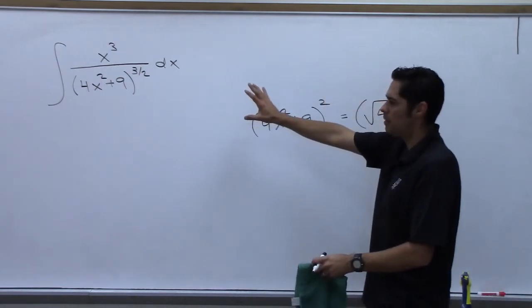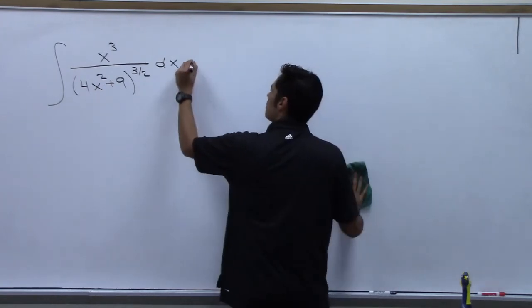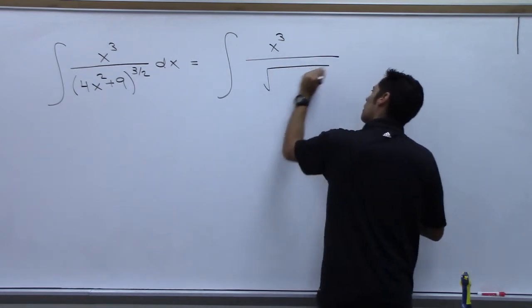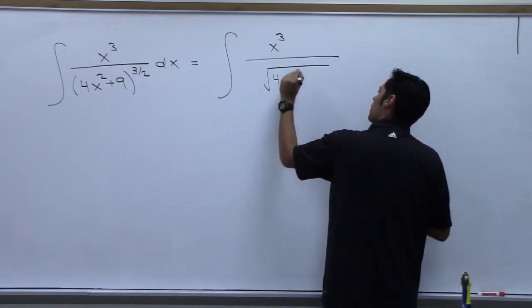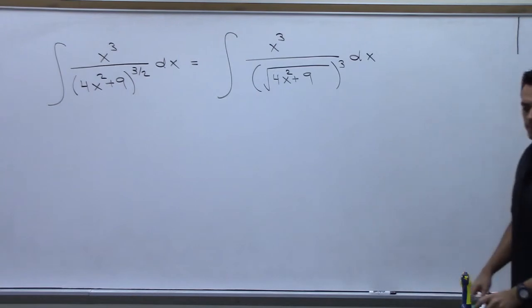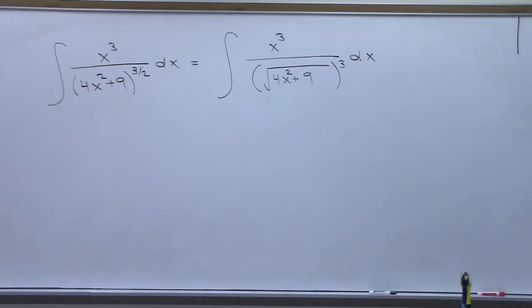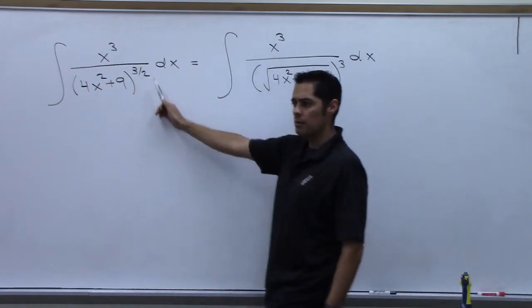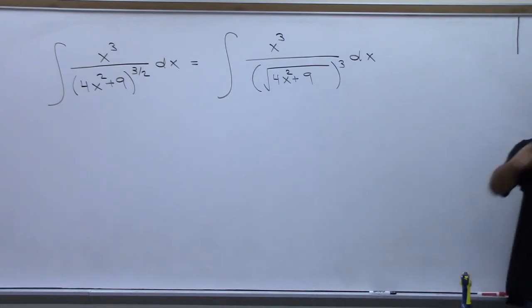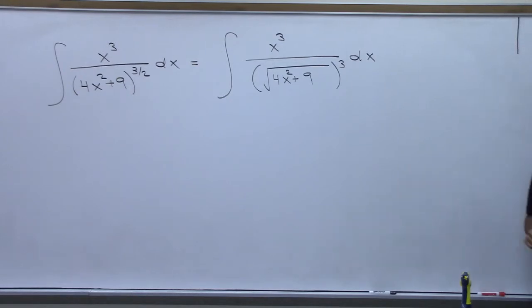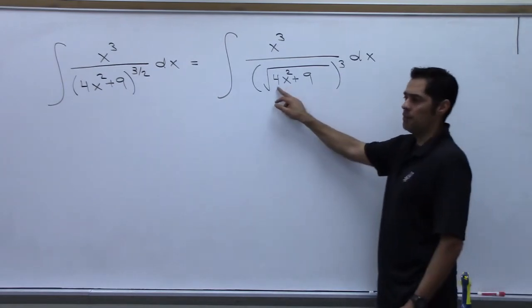All right, so we okay? Yes? All right, so let me rewrite that just so it glares at you a little more. Okay, we good with that? That's what that means. Raised to the 3/2 means square root cubed, doesn't it? Square root cubed. Now, does that look like one of the forms on your sheet? Yeah. Kind of, right? Looks like the x squared plus a squared. But the 4 can't be here if we're going to do this.